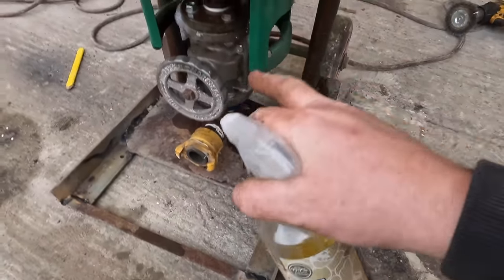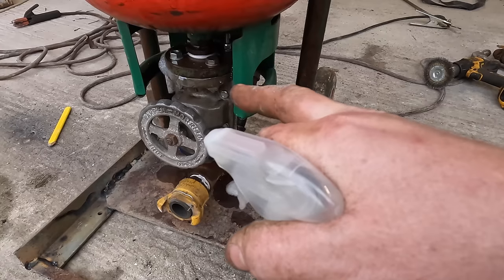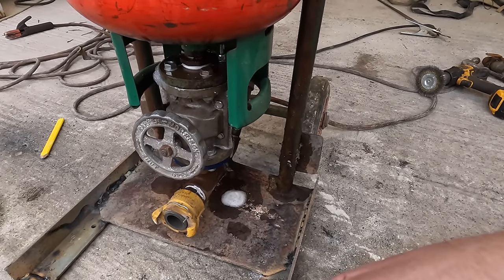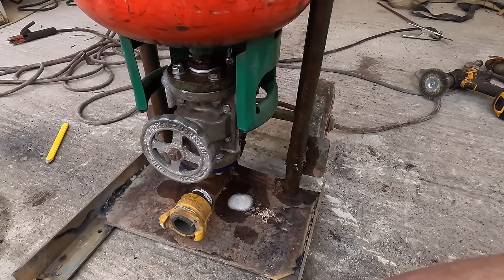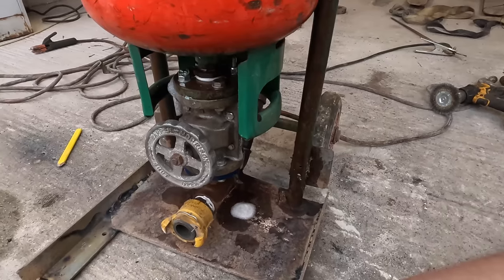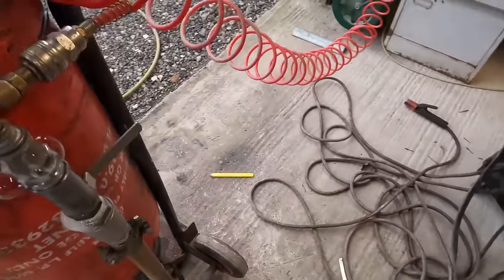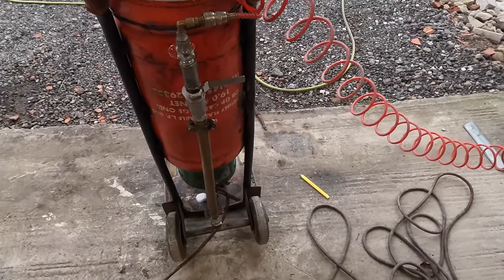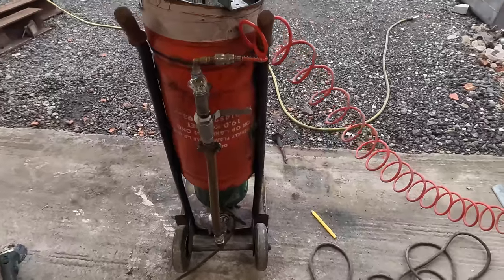I'm a bit concerned over that because that's going to lose all air. But I reckon maybe if we shove two or three pots worth of sand through it, it might seal that anyway. Because that sand gets into little joints, doesn't it? You've got to bear in mind there's no media gone through this yet. That needs addressing. Right, that's the compressor that's just caught up.